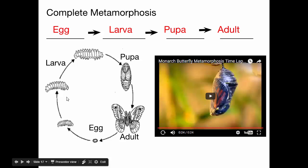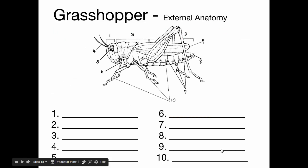It also happens in the fly: the larval stage is the maggot, and then it metamorphoses into the adult stage. Mosquitoes go through a larval stage in the water. So lots of different insects go through this metamorphosis. It's not always as striking as the butterfly, and we don't see it, and it's quicker because it happens in other places, but lots of insects do go through this process.